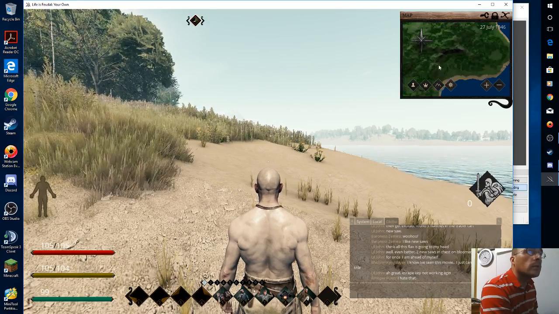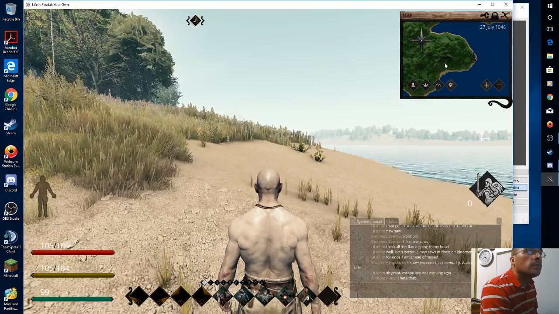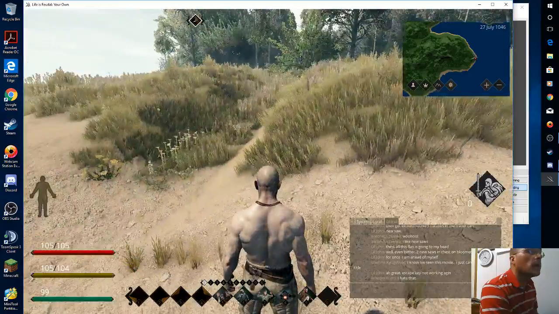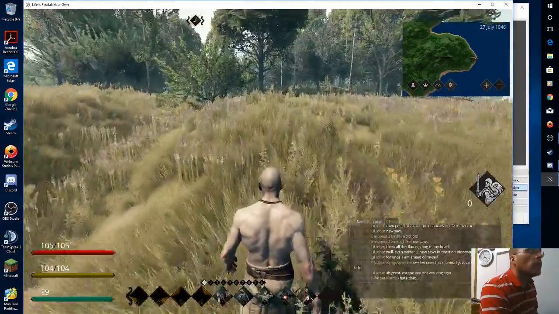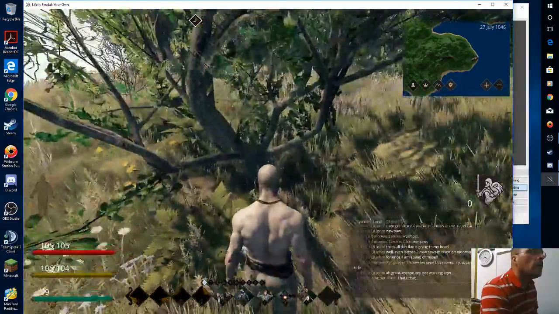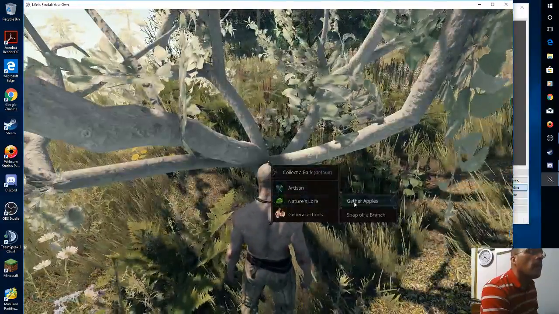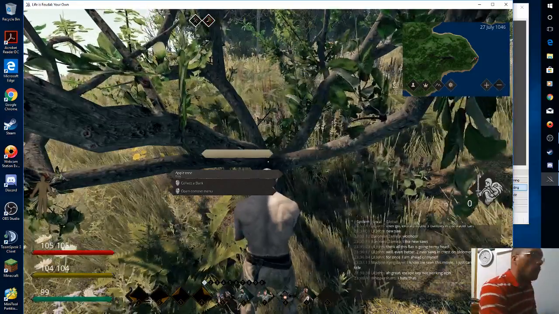I'm not sure about where. There's some clay up in here. This is just the standard map that comes with the game, too. Nothing special. Ooh, is that an apple tree? Looks like it might be an apple tree. Yeah, it's an apple tree. We're gonna gather apples, mass produce, that'll give us some food.